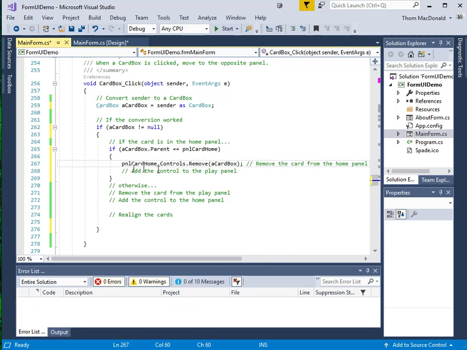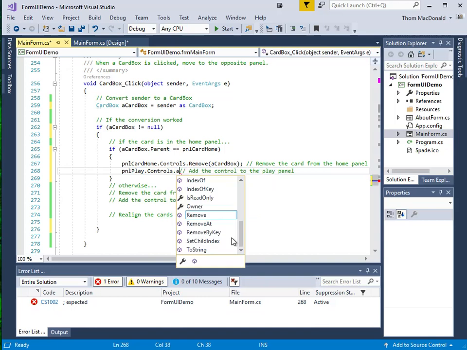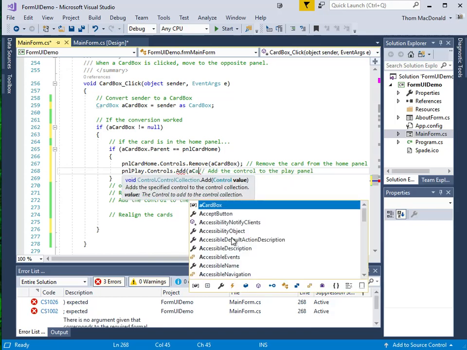So panel card home dot controls dot remove. What do I want to remove? I want to remove a card box. And then of course I'm going to do panel play dot controls, and this time I'm going to add a card box.